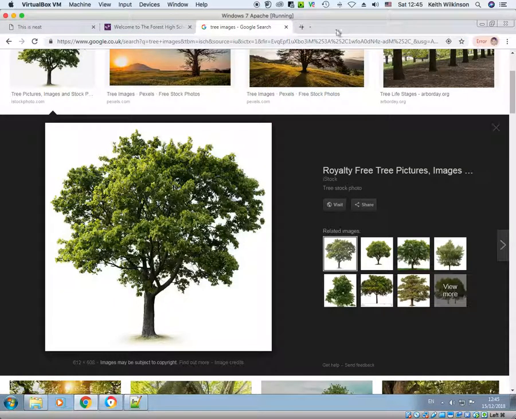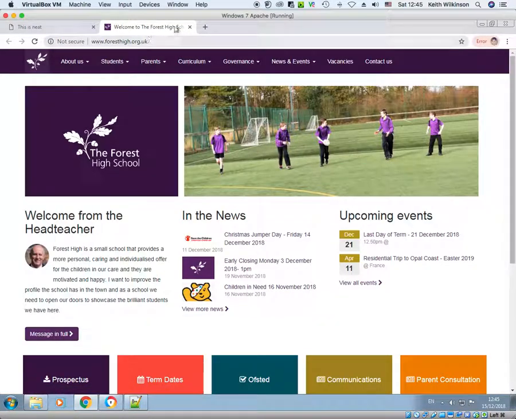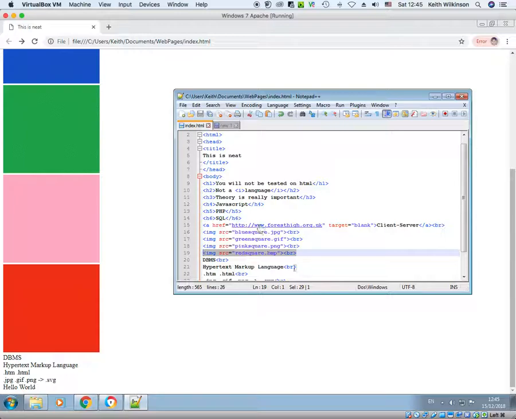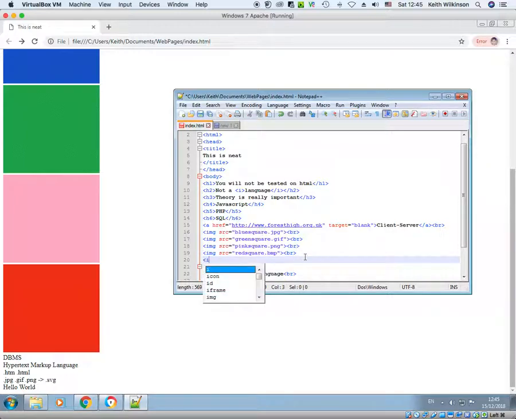close this window, close that window, let's close the Forest High School window, let's go back to my items, and if I do image source equals, and in quotes, on the internet, at that website or that computer, in that folder, in that folder, in that folder, that item.